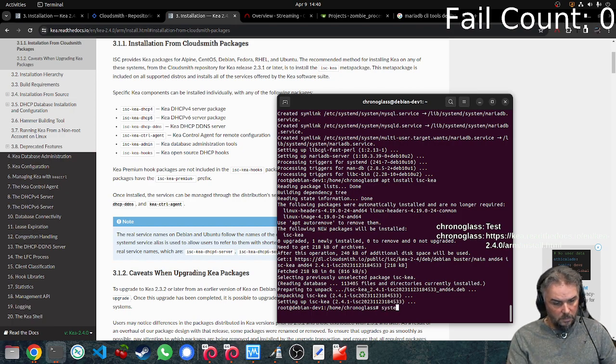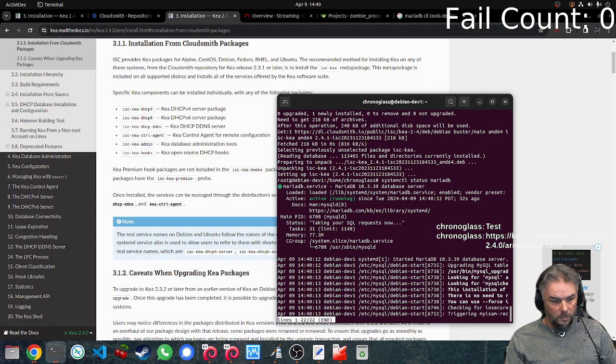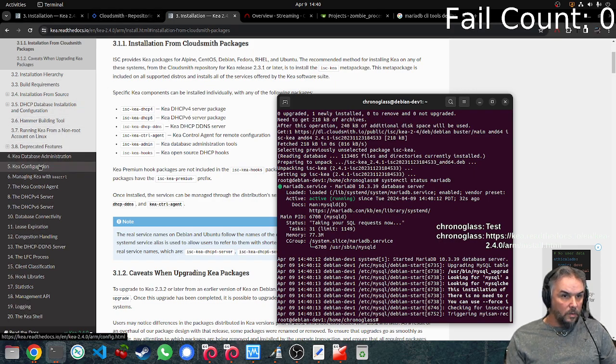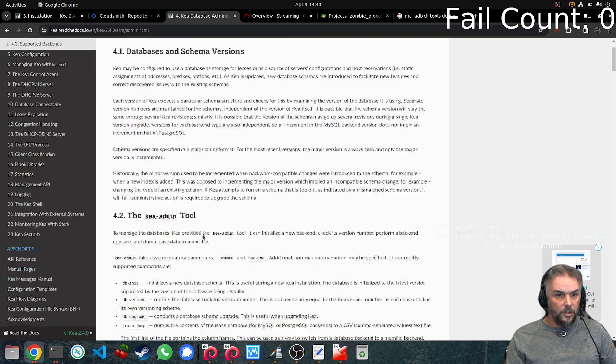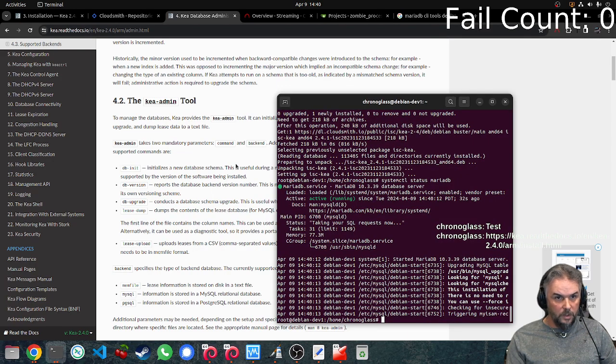Now, oops. All right, now it's actually running. Good. So if we go to the database administration portion and we do a db init again. Yeah, cool, none of those.